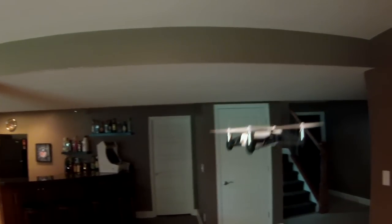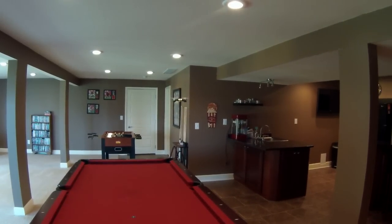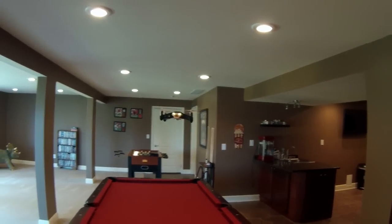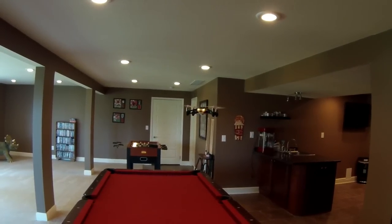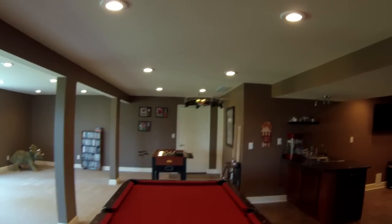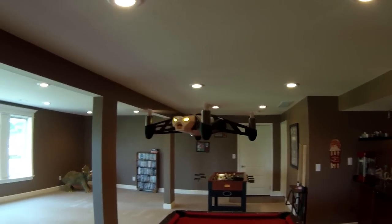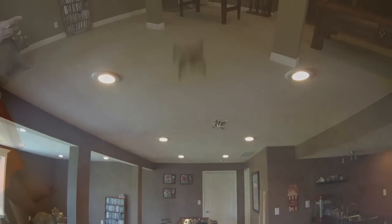So I was really excited whenever I got this in the mail and it's even cooler. You run this with an app on your phone. I run it on my iPhone 6, and there's a little button that you hit for takeoff — it takes off for you and hovers pretty much automatically. Then basically you just steer it, turn it, fly it around, and it does tricks. In certain parts of this video you'll see me make it do a front flip, a back flip, and sideways flips to the left and right.